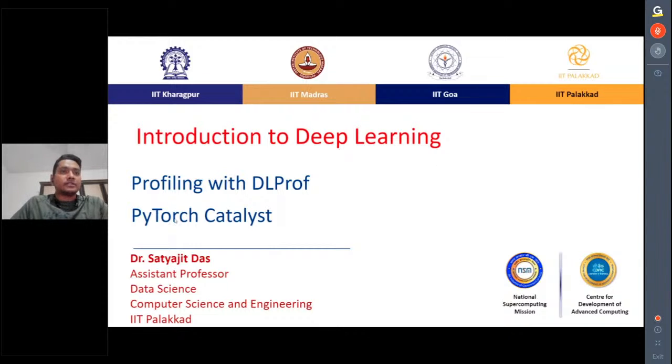And also in the next session, we will see PyTorch Catalyst. As the name suggests, it is an accelerated framework for PyTorch. This will give you the flexibility to efficiently wrap up everything you want to do in PyTorch in very simple terms. So that also we will see, and that way we will get an enhancement of the training modules. All these things will be very modular, it will be easy to define the entire pipeline, and reproducibility will be very, very high.